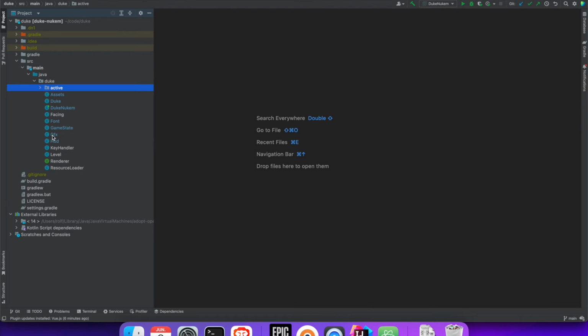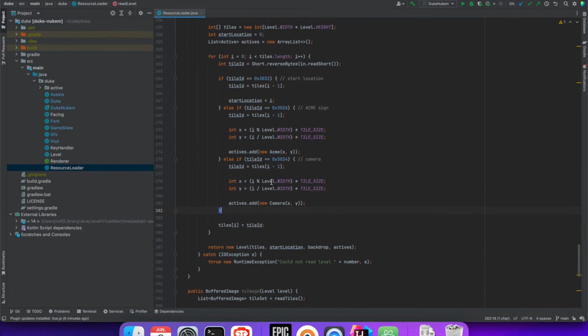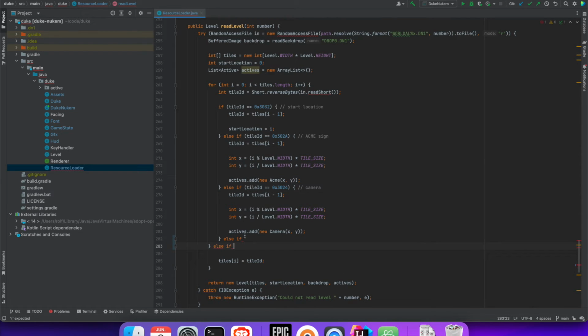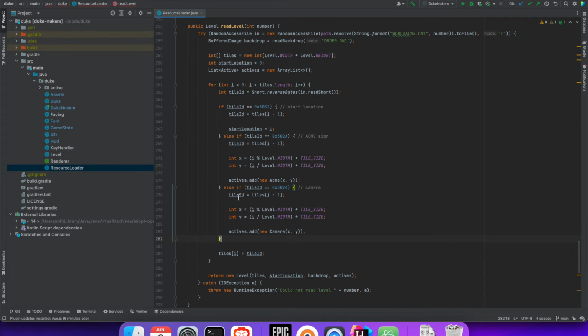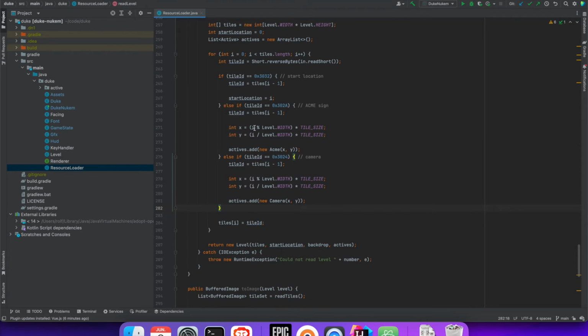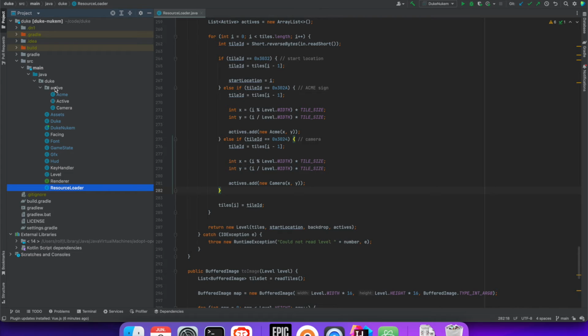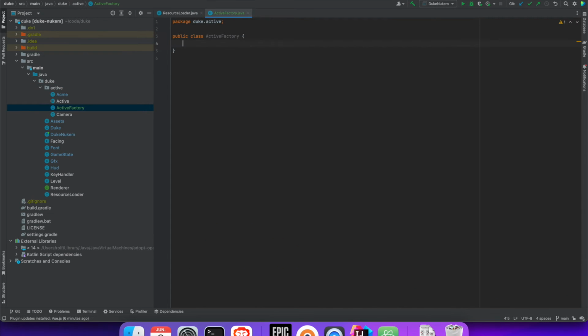Now we can plug these numbers into our resource loader here. But that would mean that we would have to write a lot of else if branches here, which would make things very ugly. So what we'll do is we'll introduce a factory pattern, which instead of having all these else ifs, we'll delegate the tile ID to a factory, and that factory will create instances of the active base class for us. So let's go ahead and add it. So we have our active factory, and we'll just give it a static active create method that takes in a tile ID.